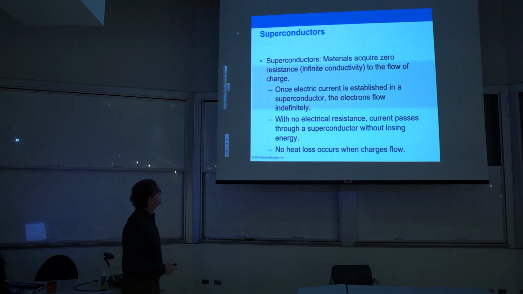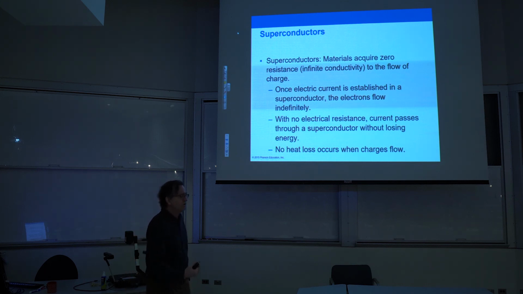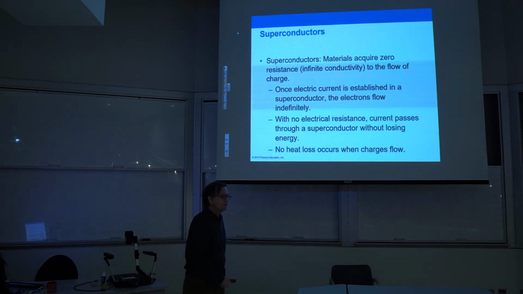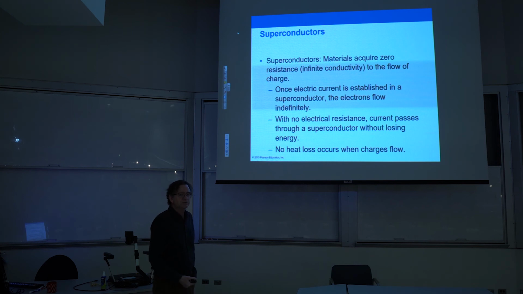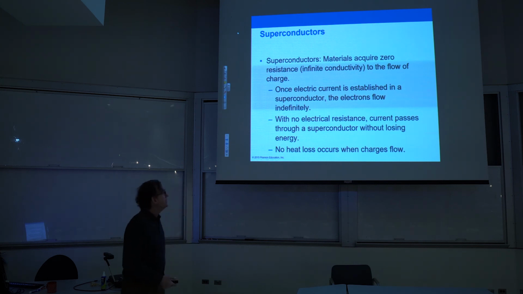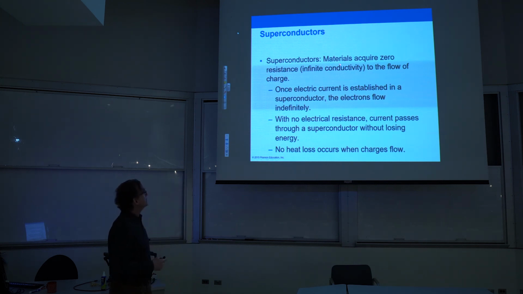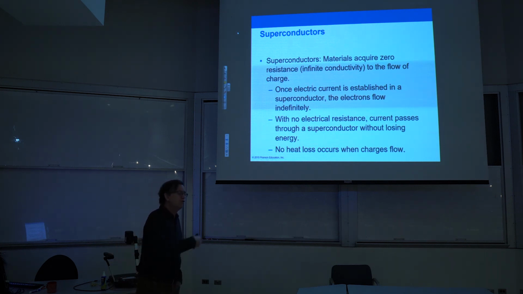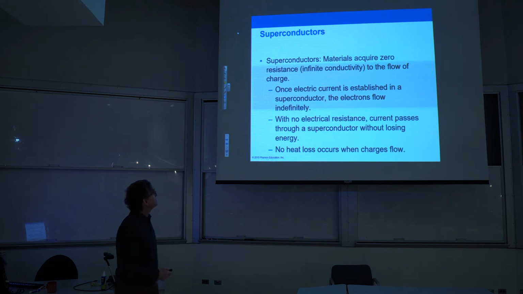They are used in cases where we need to have extremely high current flow, but we don't want to heat up the wires that carry the current, because that would cause them to melt and get destroyed. So the superconductors can handle it, because they have zero resistance, they do not heat up, and they have enormous current capabilities. And the most common example of this superconductor is in the use of MRI magnets.